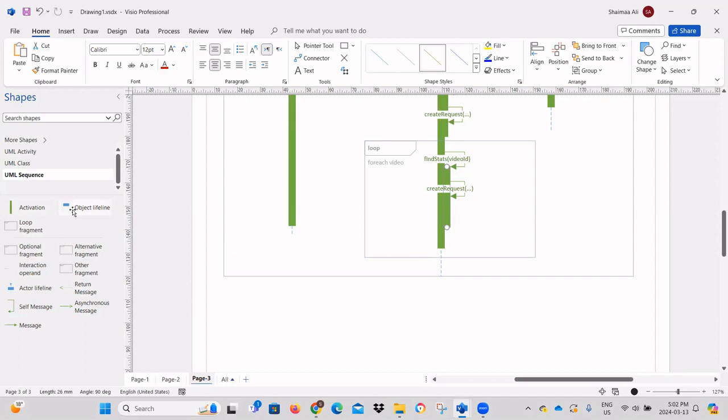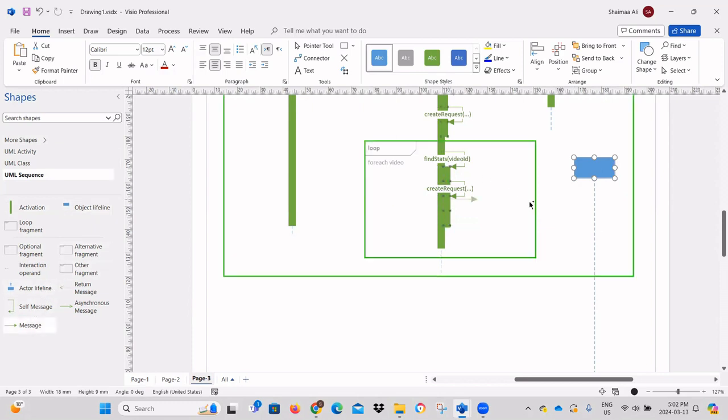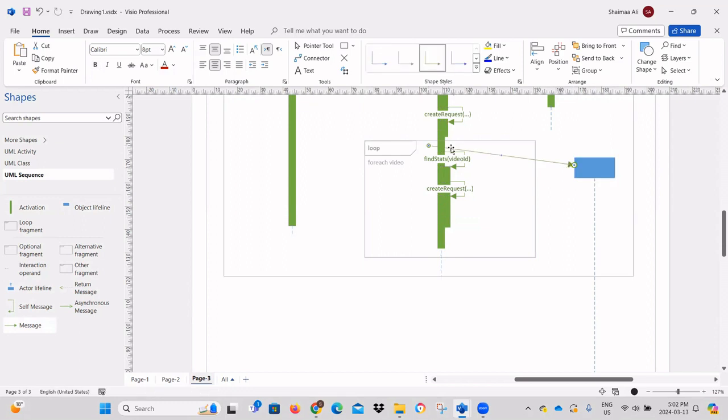We can have an object of type dictionary here. So I'm gonna say that we are gonna create an object of type dictionary to accumulate the videos. And because dictionary is a well-known thing, everybody in the team should know what a dictionary is and how to work with it.